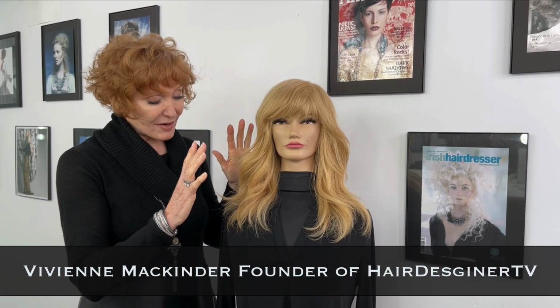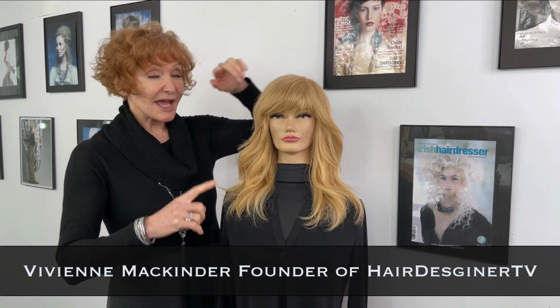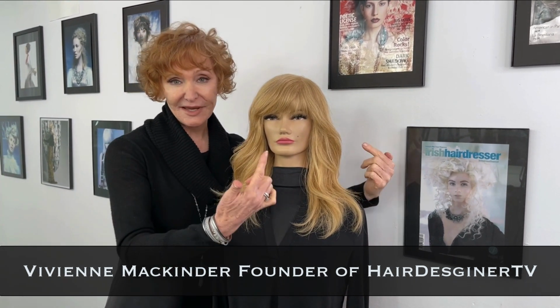Glam Layers. The whole idea with this is to create a beautiful soft perimeter. We can create a layered shape from creating an outline shape and layering into the outline, or we can create an effect where we're layering from the inside, creating our outline shape. So this hairstyle is perimeter. Again, work to the face shape and make sure you keep it balanced, and then we work into our interior.